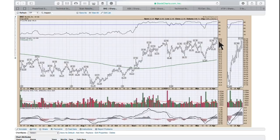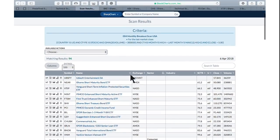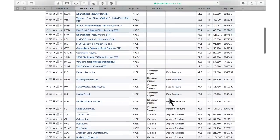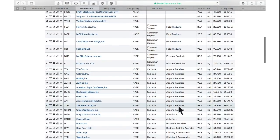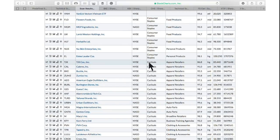This is a brief demo about how to scan for things that made a new high earlier in the week or month. Rather than using a daily scan, which would show it didn't make a new high today, using a monthly scan captures anything above the previous time period. In technical scans, create a condition where this month's high is greater than last month's maximum over the previous 12 months, with a close greater than $5. Running the scan, you can sort results by industry and sector. For example, multiple apparel retailers are hitting new highs this month, suggesting strength in that sector.